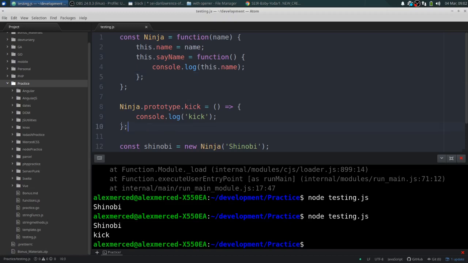Now when I do this, I'm not storing the function in the constructor, so we're not constructing sayName every single time we make a ninja. Instead, we are saying all ninjas have this function. The prototype object that is the ninja will have this function inside of it.